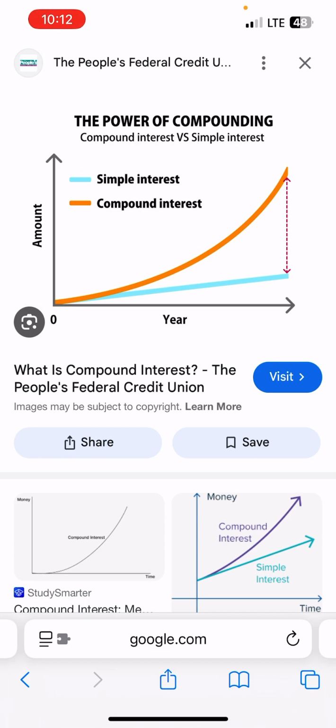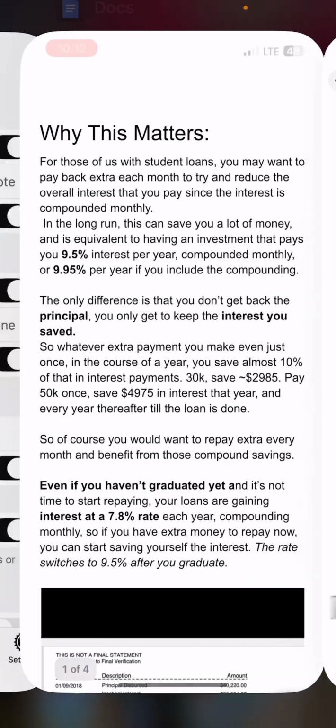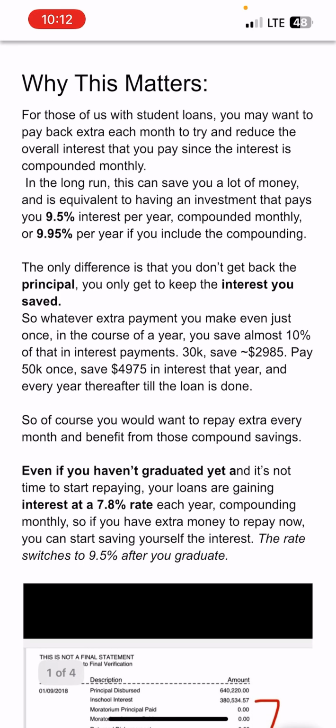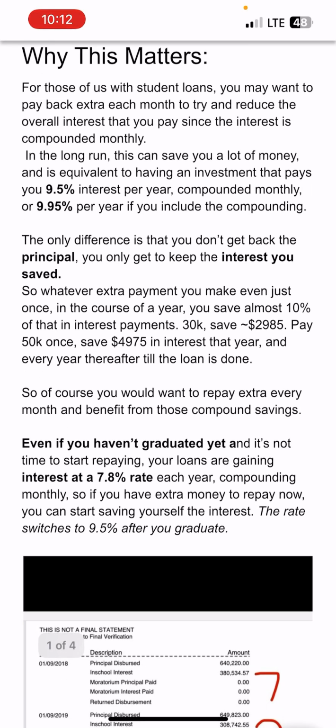We get that and we say, okay, based on that, I want to repay my loan really quickly. So that's what many of us want to do. And I realize that by repaying the loan quickly, repaying more than the minimum amount, you can save yourself some interest payments. I did a little quick math here to show you how much interest you could be saving per year and how you continue to save after you've made those payments.